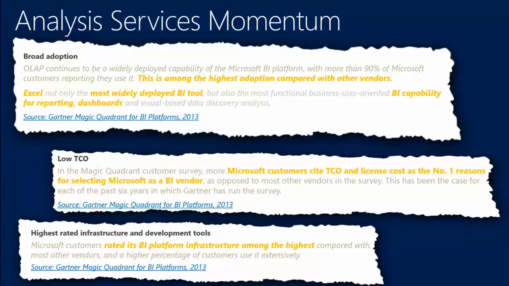So one of the things that I want to highlight as well, with SQL Server 2012, we changed around our Analysis Services stack. And why is that? Well, not because multidimensional wasn't popular. I mean, multidimensional is the broadest adopted BI tool out there. It has the highest adoption rate, the most widely used BI tool according to the Gartner Magic Quadrant. It is chosen for its low total cost of ownership, and it gets the highest rated infrastructure and development tools from all of you. And that is what Gartner asks all its customers.